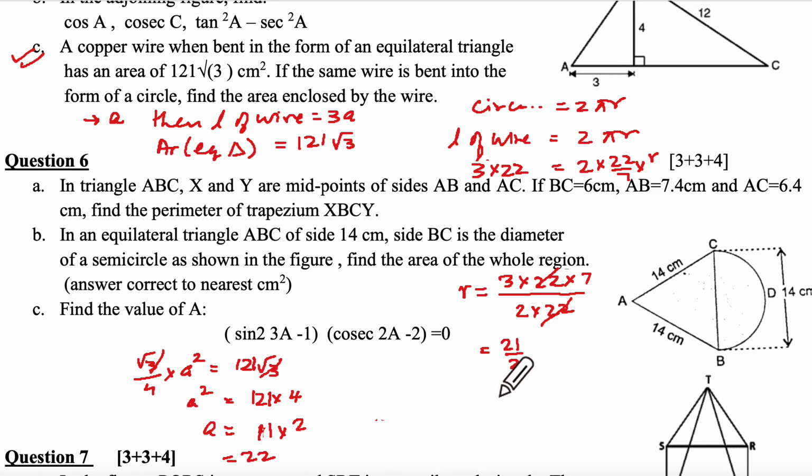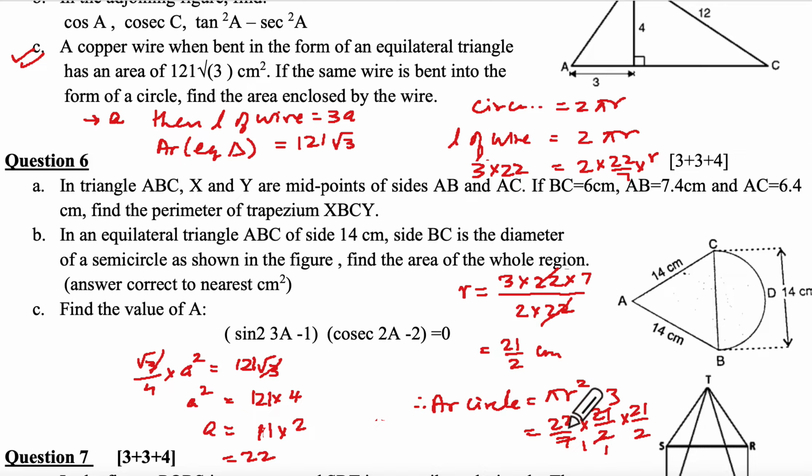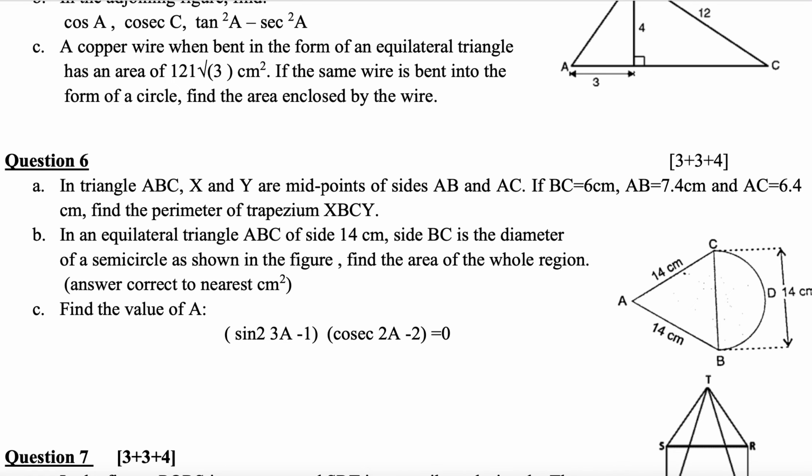Now did they ask you for radius? No. So don't say 10.5, just write it like this, and therefore area of circle will be equal to pi r square, means 22 upon 7 into 21 upon 2 into 21 upon 2. Okay, so 7 goes 3 times here, 2 goes 11 times, and that will be 21 into 33 upon 2. It's doable, right? Those many centimeters square. Now it is fine. Yes, ma'am.